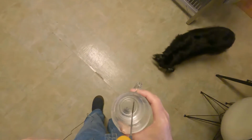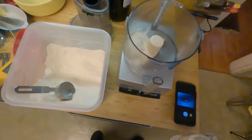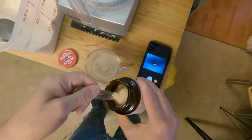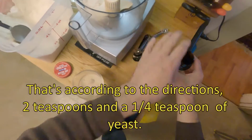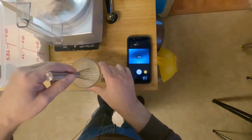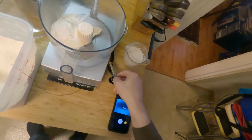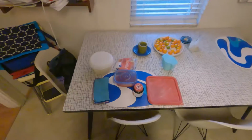As you notice, let's see. Yep, that's good. It's 1, 2, and 1/4. Now you notice I'm putting things back on the table for the moment. And you see how I was able to just grab what I need to grab? Having things on the counter where you can get to it. Oh, I need sugar. And that I will need to grab from this container.